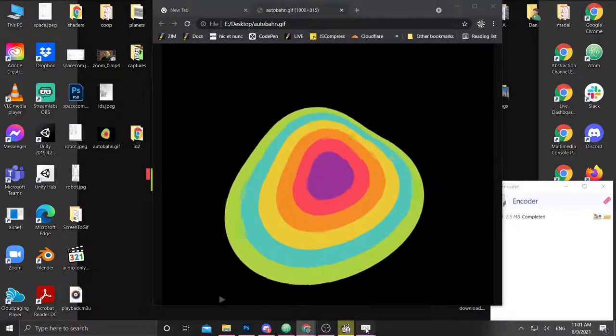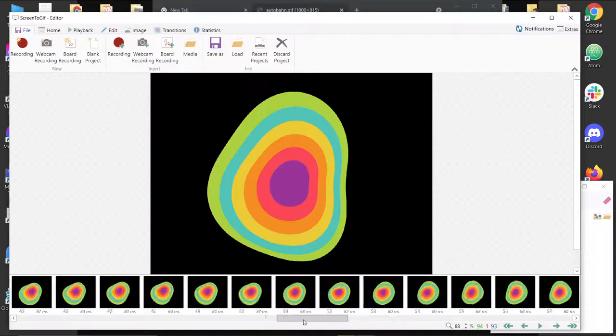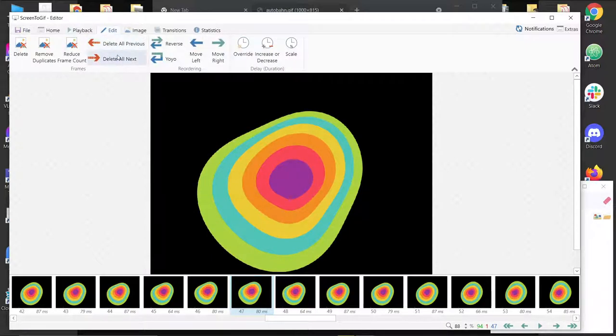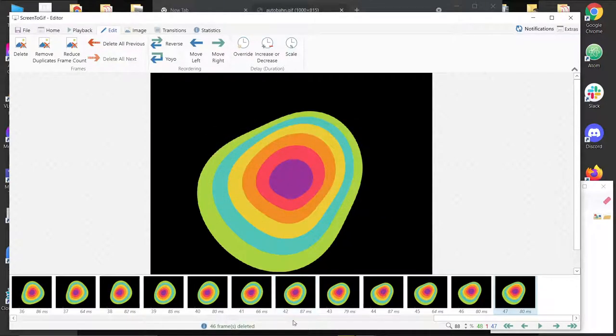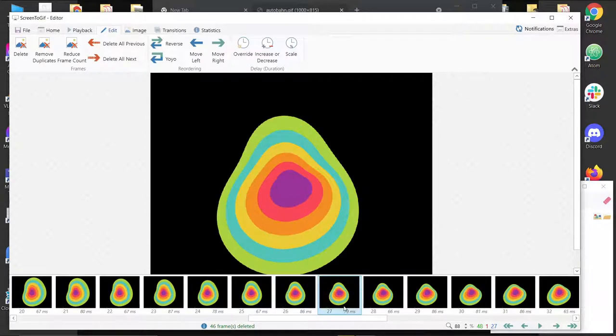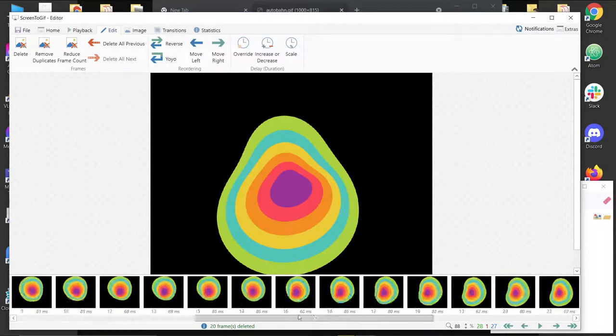Okay, so we go back to here. Oh, it's cut in half, but it already did its loop thing. So where did it do its bounce? Can you tell? Somewhere in about here, but we're cutting. So I'll just delete the end on there. So hitting the edit, delete all the next, yes. And then I'll cut this in half again. So I'm using the scrub scroll bar to about halfway there and saying delete all next. And there it goes. Hopefully we're good. And that leaves a smaller amount there that hopefully won't look too bad when it reverses.